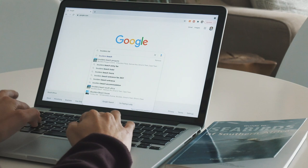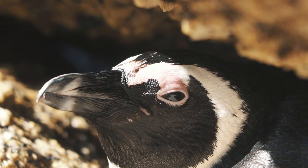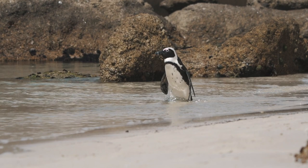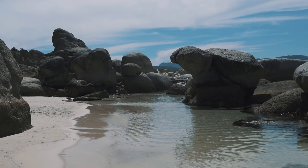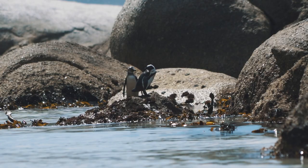You might have seen or heard of one of Cape Town's biggest tourist attractions, Boulders Beach — the home of the African penguin — and a place where Chelsea might have lived were he or she not abandoned. One of the reasons Boulders Beach is so popular, apart from its incredible scenery and magnificent beach, is the opportunity to get up close and personal with the penguins. Although you're not allowed to touch or disturb them, they're habituated to humans and allow you to get quite close. This is where these little dudes live freely and safely in a protected area.